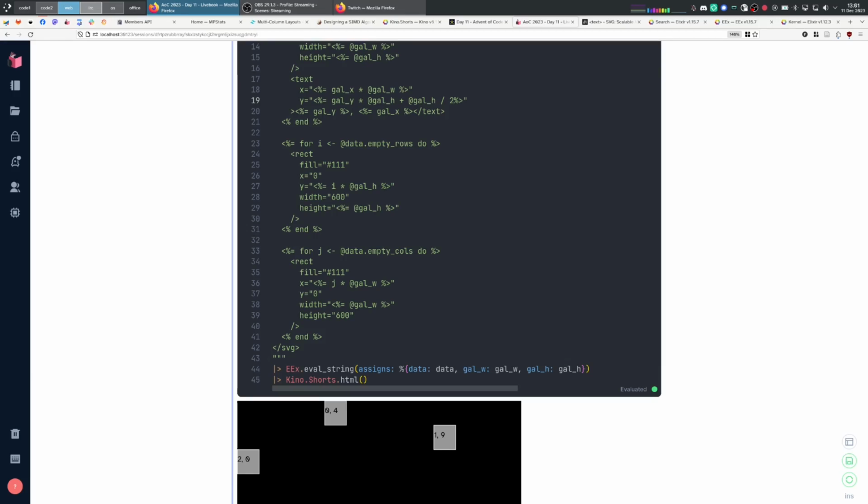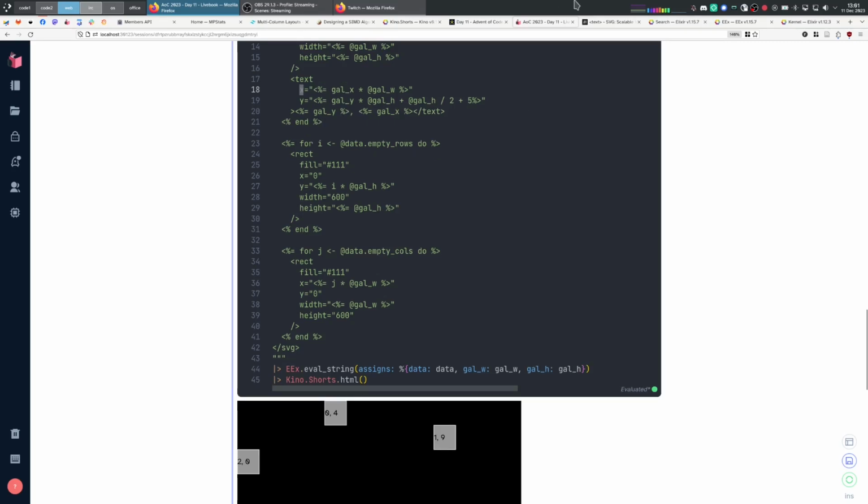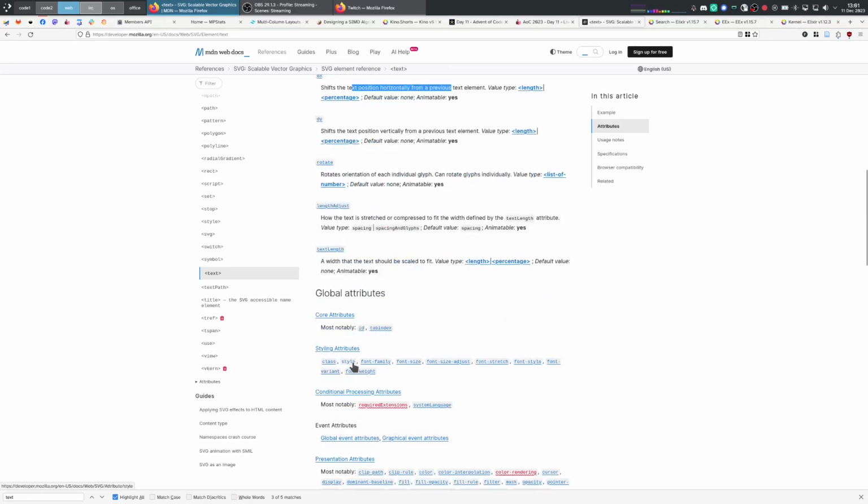Well, this isn't quite right because it should be plus gal h divided by 2 plus 10 or plus 5, which is half of the height of this line. Okay. Can we say here height? Can I say 10? What happens if I say 20? Doesn't do anything. Height is probably not an element. But I do have style.